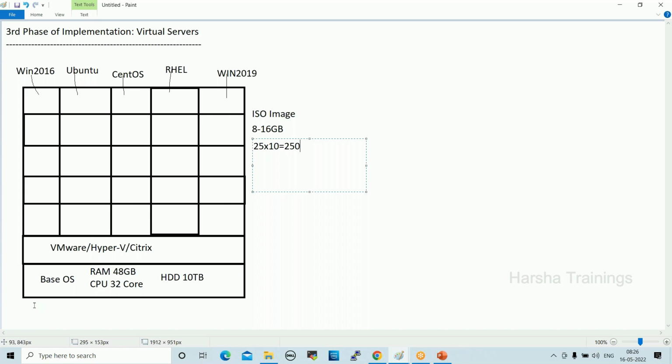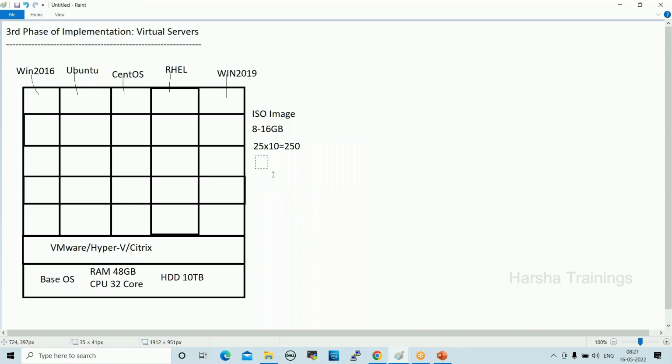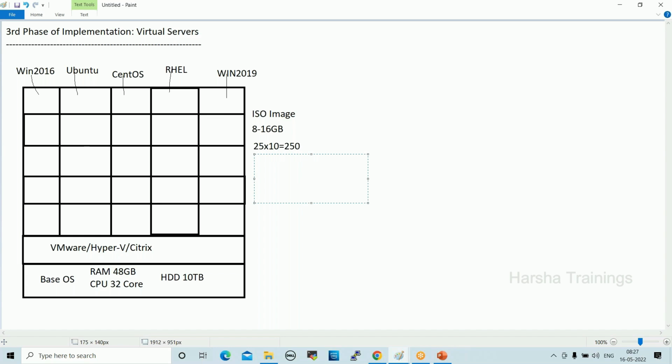And also, when you restart this virtual server, it will take a minimum of 4 to 8 minutes. When you restart any virtual server or physical server, it will take a minimum of 4 to 8 minutes. That much time the client will not accept, because, for example, the Flipkart application is running on one server.